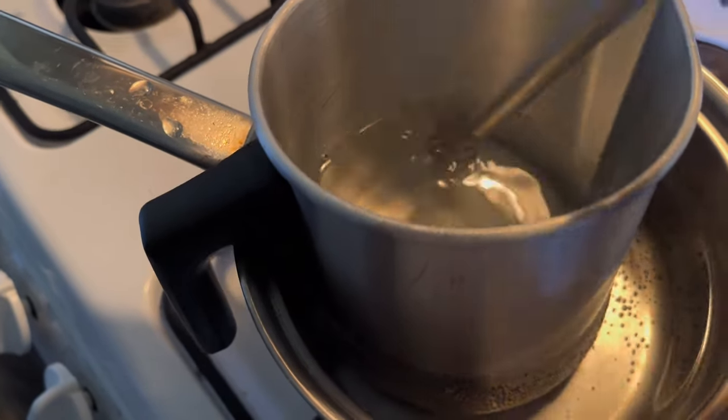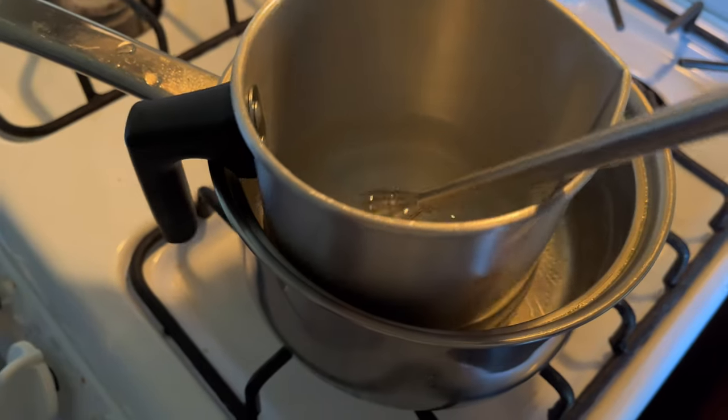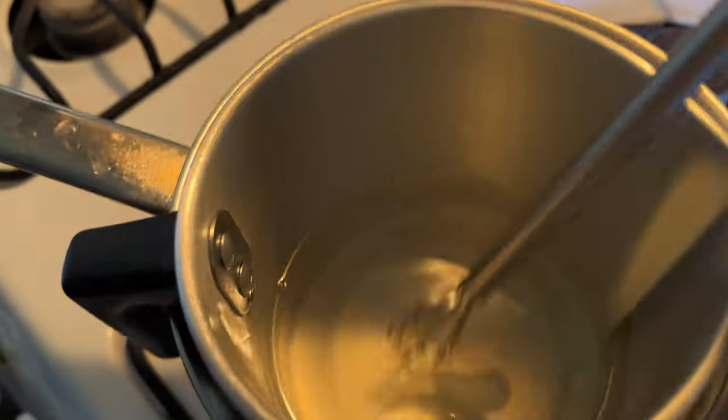And also, I'm using this to test the wick, since it's a new wick. So I'm using this to test the wick so I don't have to waste any new materials, as well as test for burn time as well. So yeah.